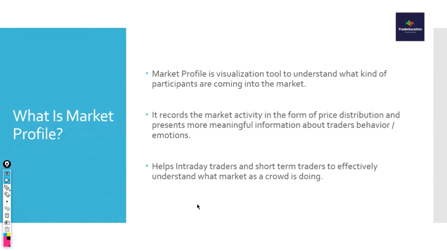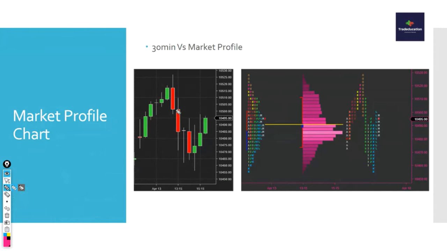So currently this is the market profile chart, a 30-minute chart on the left. If you see, many people focus on this VIX. And then if you understand price action, here sellers are coming. What people will do once the candle is finished is they will start to sell, putting a target here or here, something like that. So basically this gives you just a one dimensional view. It gives you that, okay, this is a selling candle. This is a buying candle.